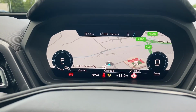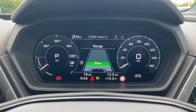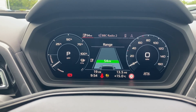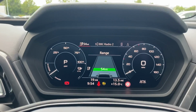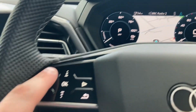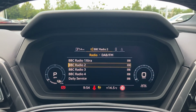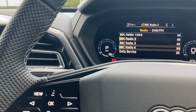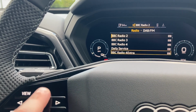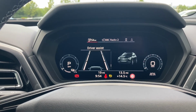This car does also feature Audi's fantastic virtual cockpit display. This allows the driver to customise what is shown on the screen using the buttons located on the steering wheel. As you can see, you can flick through many different menu options, as well as gaining a nice wide view of the satellite navigation system. Some of the buttons on the steering wheel are touch capacitive, making it really easy to flick through things like the radio stations, as well as the car's settings and information.